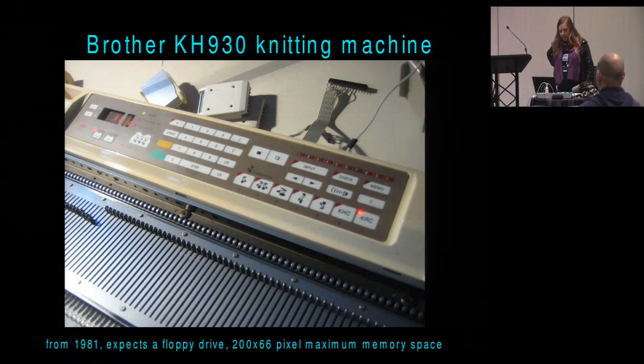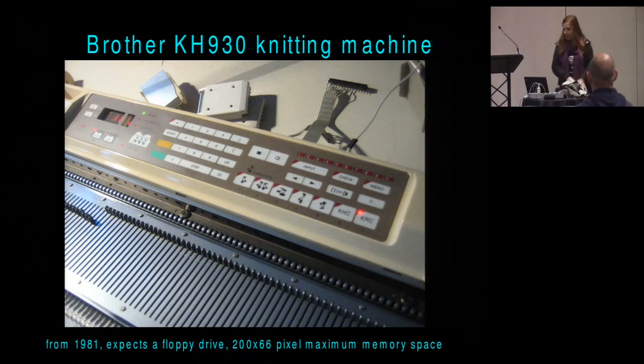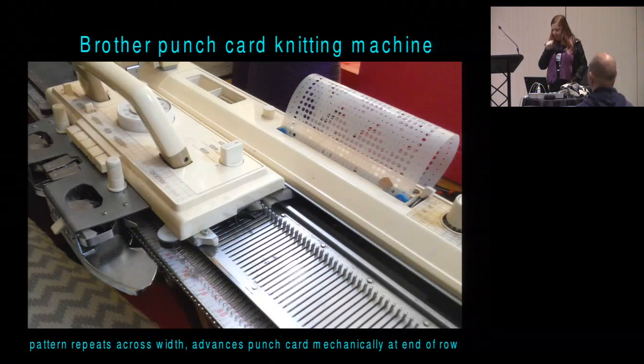So a Brother KH930 is from 1981. It expects a floppy drive, which is a proprietary floppy drive in a proprietary format. It has a maximum memory of 200 by 66 pixels, which we'll talk about later, but this is 8 times that amount of memory. And it is derived largely from their punch card line. So now we're back to the punch cards.